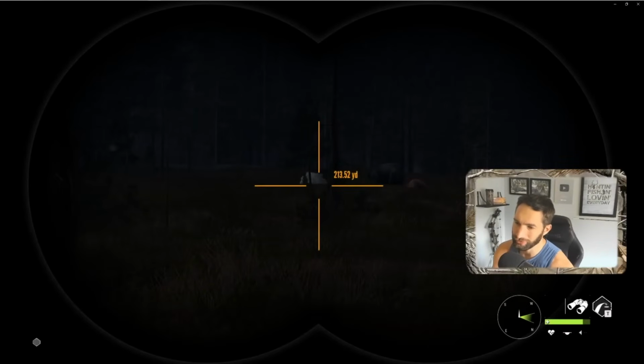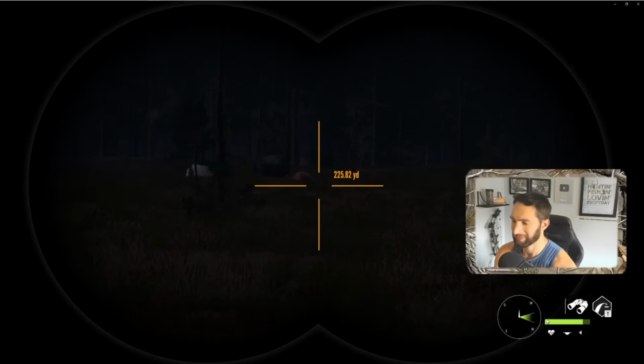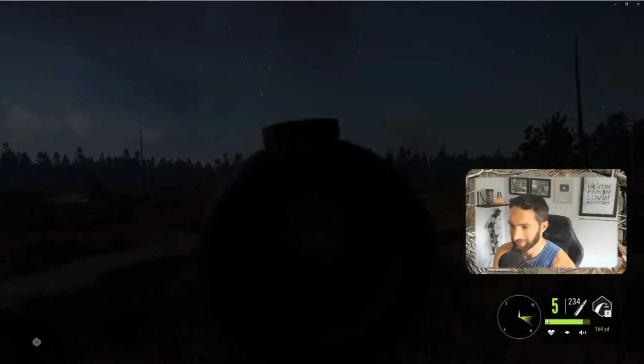All right, guys, so this is really cool. What we have right here is a rare brown bear, and then we have a dark color brown bear, and then a cinnamon color brown bear. So we have two different color phases all in one right in front of us here. But this guy is definitely a rare. I don't know what you would call it. I'm still trying to figure that out. And I'm also trying to get a better angle for a shot. He's still slightly quartering towards us, and I don't like that angle that much.